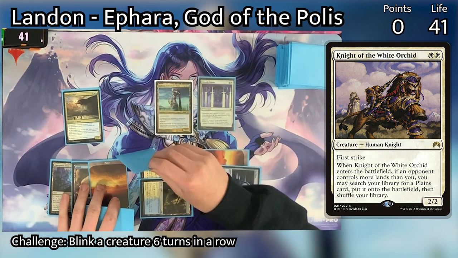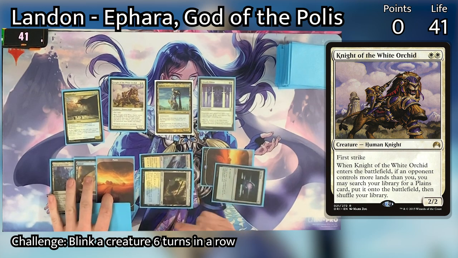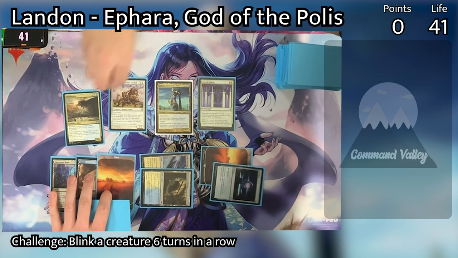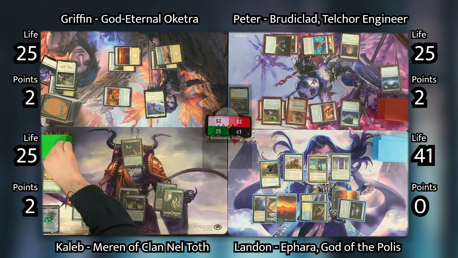And then he's gonna move to his end step here. I think he's thinking about attacking, but he decides to go to the end step, and he blinks the Knight with his Soul Herder. He's not gonna get another Plains because he's tied for the greatest amount of lands now, but his Soul Herder is gonna get a +1/+1 counter. And there goes the engine. This is going to start to get pretty gross.